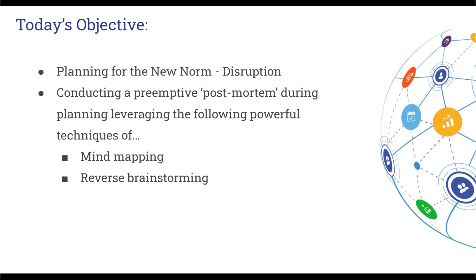The need to future-proof a project may not need too much explanation — why this is so critical with the coronavirus wreaking havoc around the world — but that's just one incident to consider when planning projects. And depending on your project, its size, your industry, and its context, this is an essential part to consider, possibly for your project or all of your projects. We'll look at how to create a post-mortem before your project starts as part of your planning process, using two powerful techniques — mind mapping and reverse brainstorming — where the goal is to identify all the potential threats, evaluate them, and develop plans to counter them when necessary.